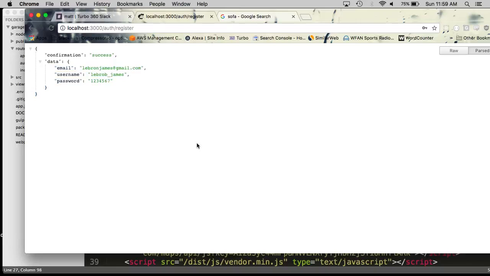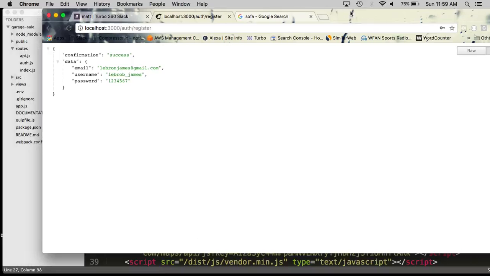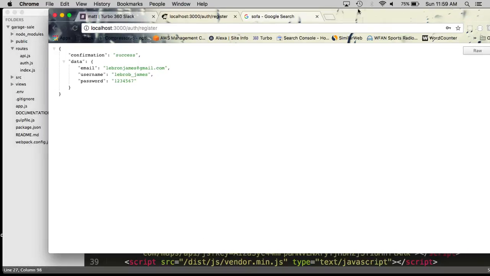Cannot post auth. Do you have like a plugin running that makes your JSON look nice like that?